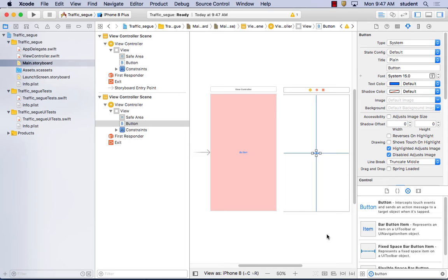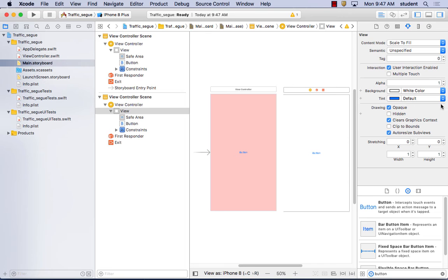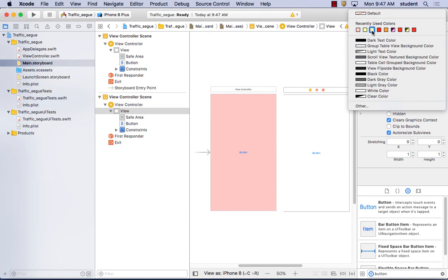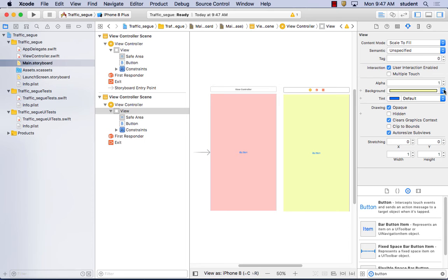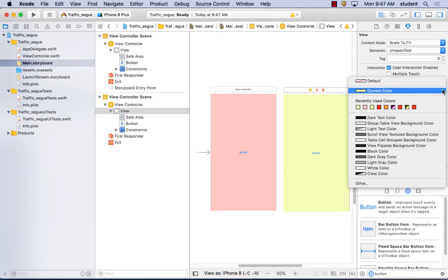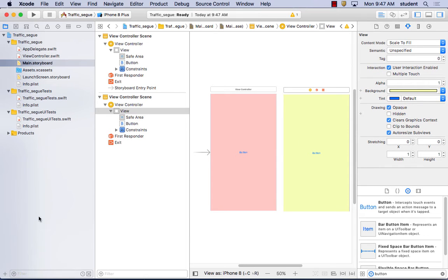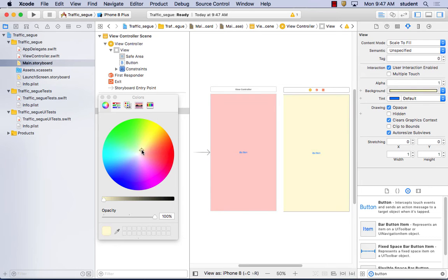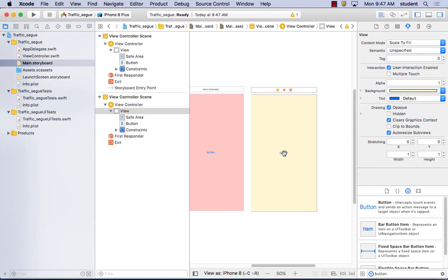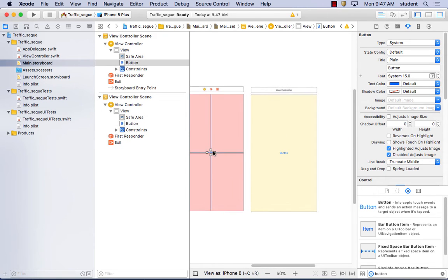Again, I'm on page 336 in the book, and the middle one is yellow, right? So we're going to give it a yellow background. You can change the background color here as well. Oh, that's green. Is that green or yellow? I don't know, kind of greenish yellow. How about this one? No. How about we click in the box and make our own yellow? There we go. How about that? So we have a yellow one. Again, I have a button in the middle with some constraints. Again, that's on page 336 in the book.